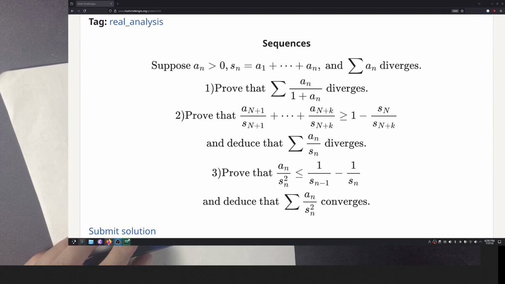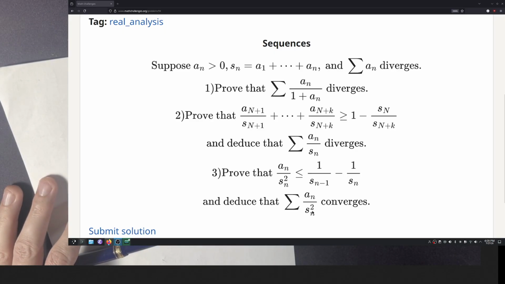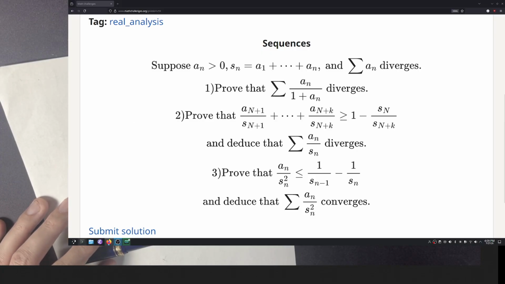says, prove that if you divide by the sum squared, that actually basically is enough to get you a convergent series. So this time we're going to show that if you take your terms and you divide by the partial sum squared, that's a little different. Suddenly that's enough to temper this term small enough that the infinite sum does converge. Kind of impressive. But it's coming from this. So let's prove that inequality.